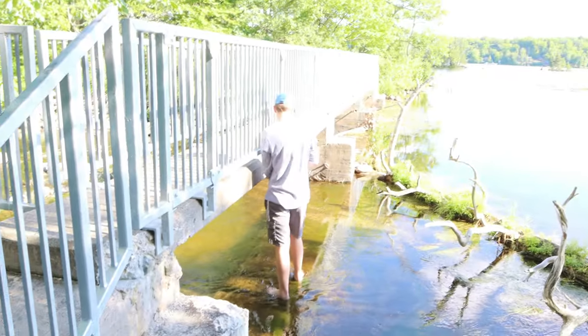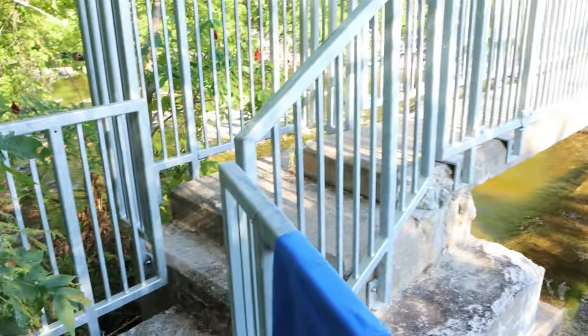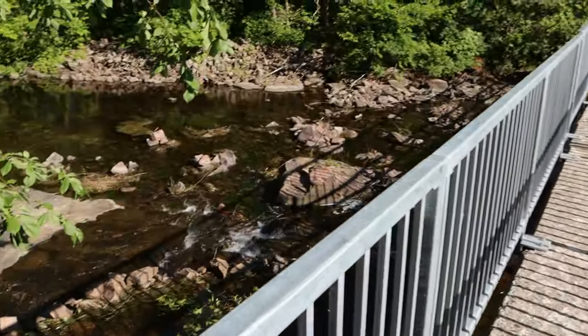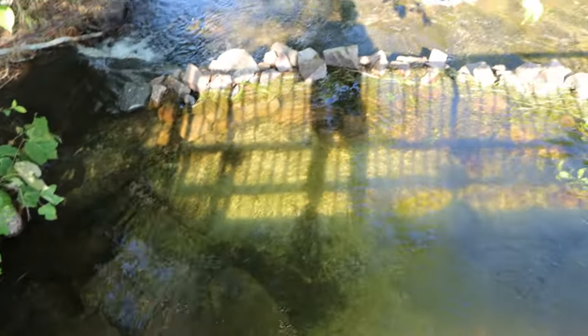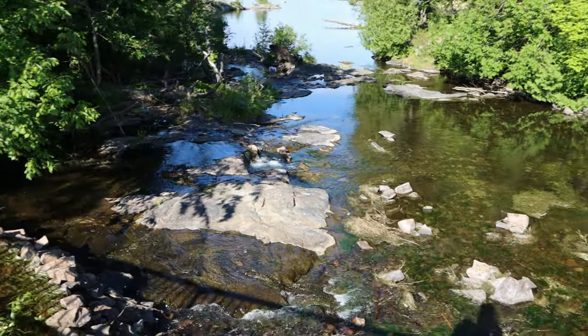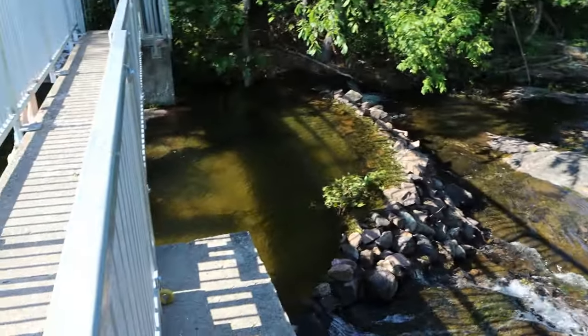Okay, it's officially bath time. We found this little spot a while back, and I'll take you down, give you a quick peek here. It's actually a dam between two of the islands here, and we've walked down from our end of the island to this end, and you've got this short little dam. It runs between the two islands, pretty much in the middle of nowhere. And there's our bathtub. We call it the hot tub. And this is the view right here, and right there is the hot tub.